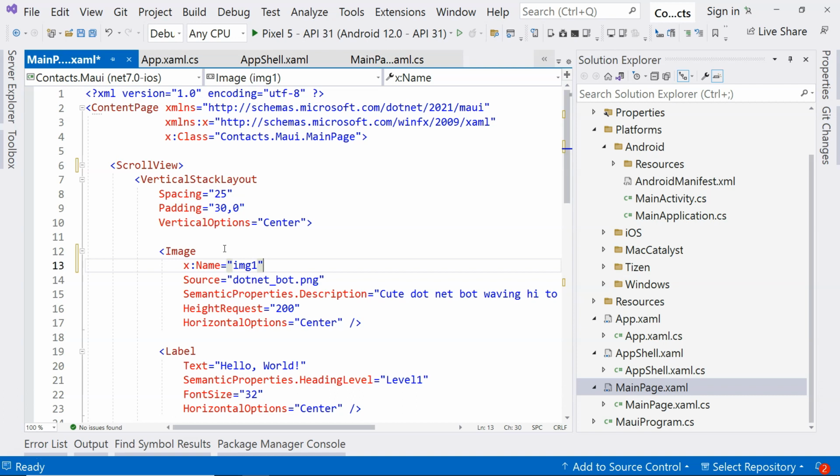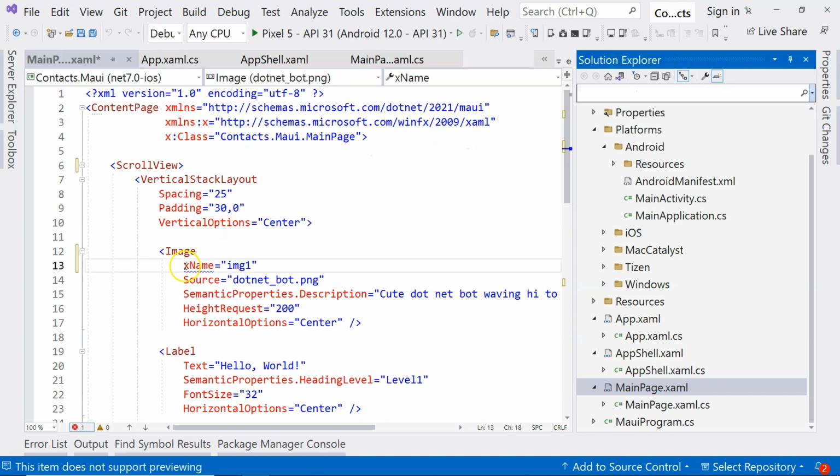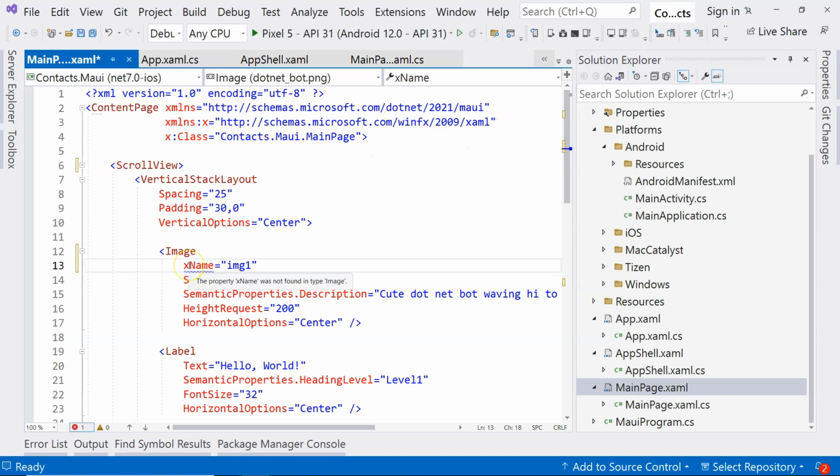So you give it a name. But the name itself doesn't come from the default namespace. You see, if I remove x, then the name is not recognized. That means this name property doesn't come from the default namespace. It comes from this Microsoft XAML namespace. So if you want to give it a name, you have to use x colon, sorry.